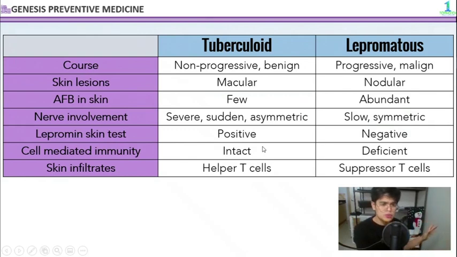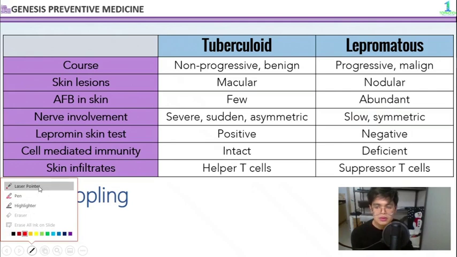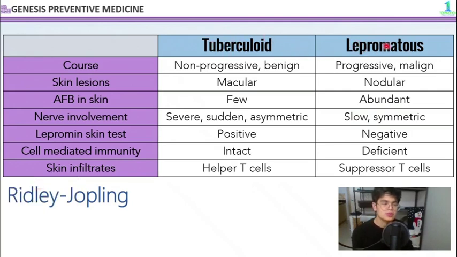But before we go to the treatment, let's also examine another method, another way of classifying patients with leprosy, or who are lepers. This is called the Ridley-Jopling classification. Roughly, it is composed of a spectrum from tuberculoid to lepromatous. So, there is such a thing as tuberculoid leprosy and lepromatous leprosy.